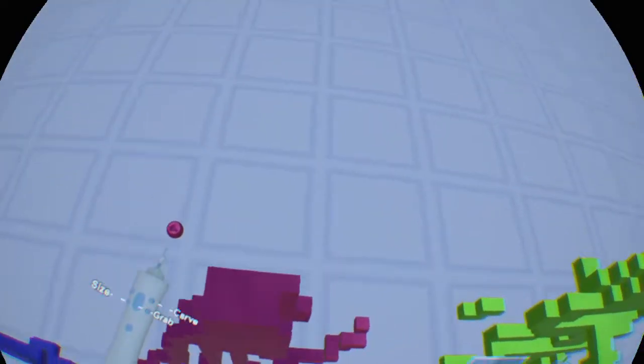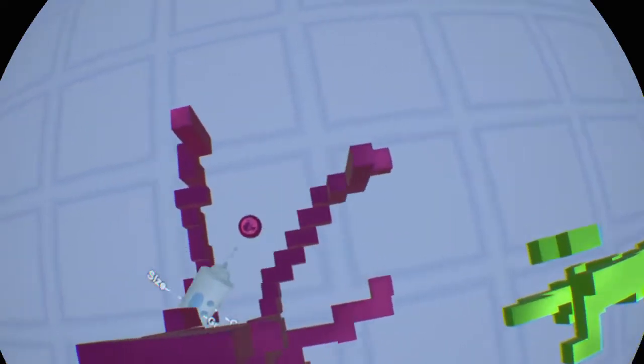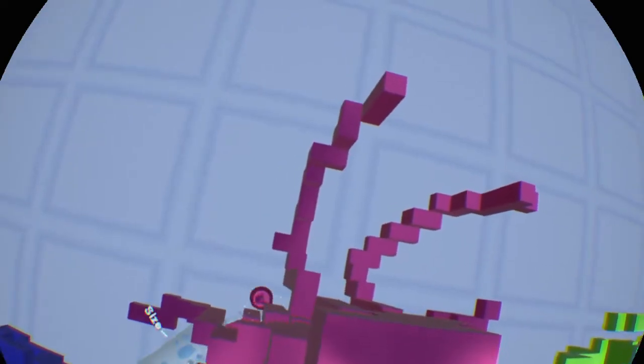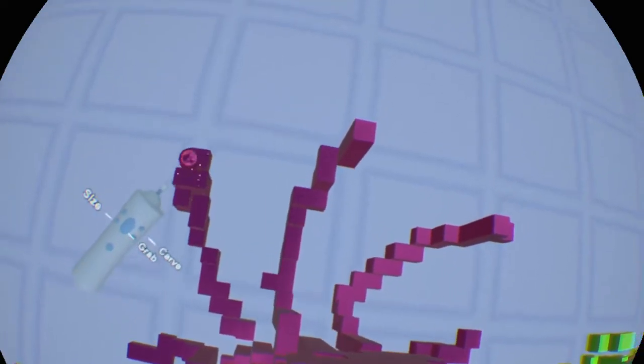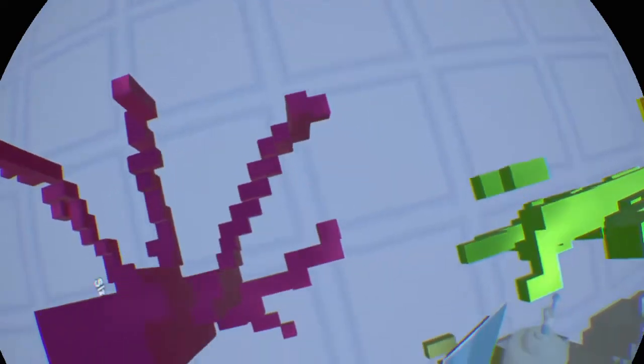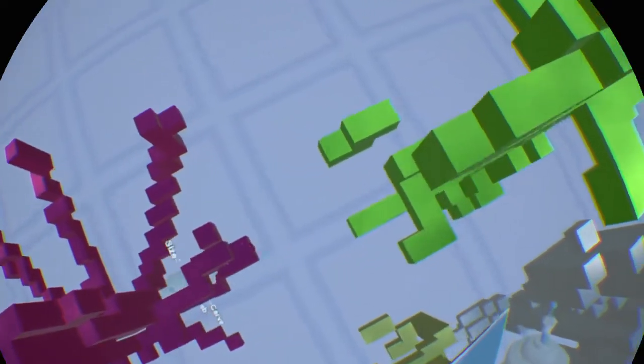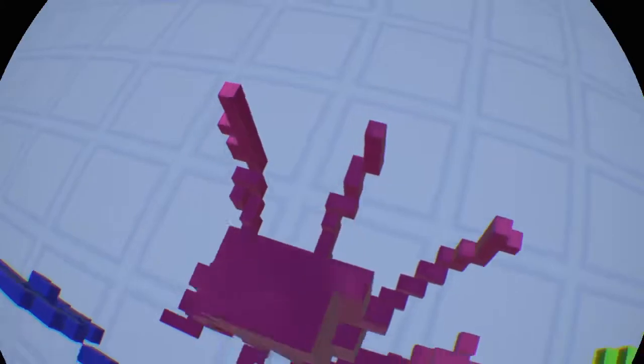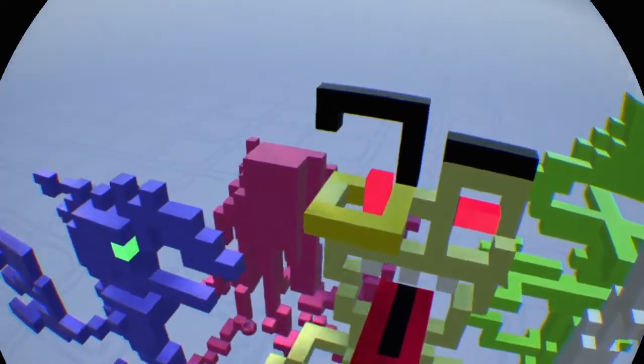Can get up and move over here carefully and draw on the other ones. Make this larger. Going off in other directions. There it is.